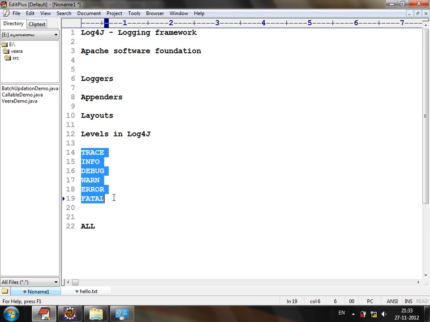Debug. I'll use this information. This debug will be used to debug the application. Let's consider like at one point after 30 days, if I want to sort out what are the problems in the application, then I'll open all the debug statements and I'll verify the flows. Like if I go in this flow, what occurred? If I go in this flow, what occurred?